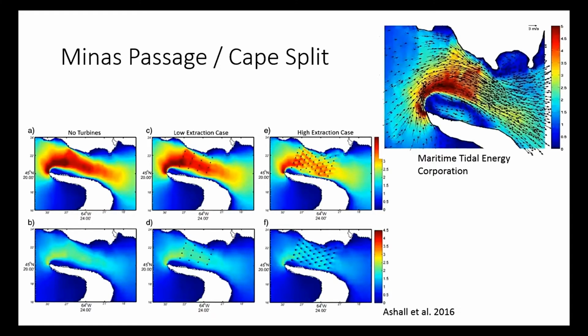So if we move up the bay, this is where all the big players are in the Minas Passage. The current moves up the bay and it hits this point called Cape Split, which is like a horn sticking out. Because of that, the current curves around and you get a concentrated inflow current on one side. And then below it, you've got a whole lot of shearing and vortices and turbulence and horrible stuff. So you want to put the turbines really on that side there. But as the tide comes out again, it's got this nice gentle bend that it goes around. So you've got a slower speed on the way out, to actually get an asymmetric power generation.